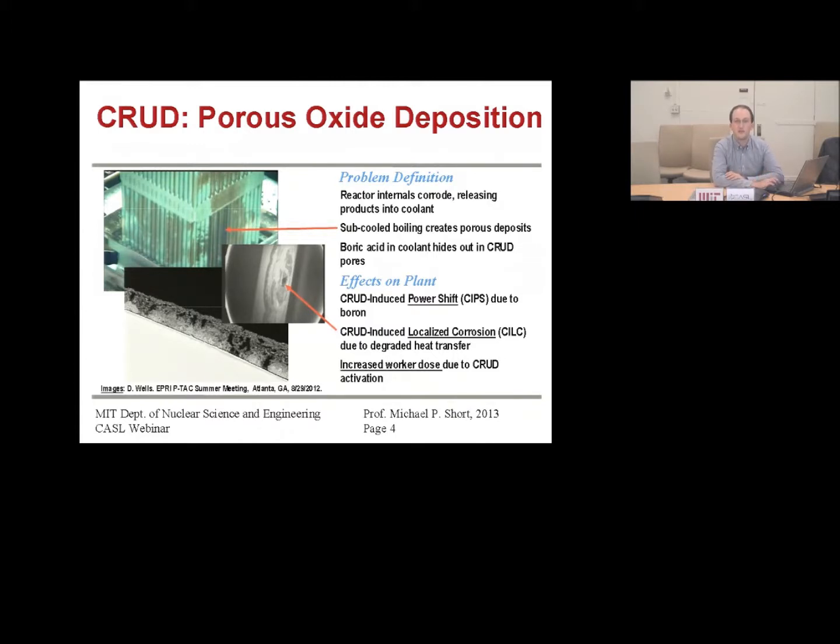There's a second effect that CRUD does, what we call CRUD-induced localized corrosion. As you can imagine, in between the water, which is out here, and the fuel cladding, usually there's nothing. On a clean piece of fuel cladding, the water can contact it and get good heat transfer going on. When there's CRUD, it can sometimes act as a thermal insulator or a thermal resistance, making the cladding underneath get hotter and also have higher concentrations of dissolved chemical species like boric acid and lithium hydroxide. And it can lead to these pinhole corrosion leaks. Wherever you get a hot spot, corrosion is going to speed up.